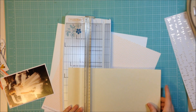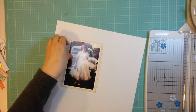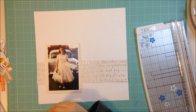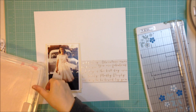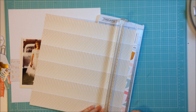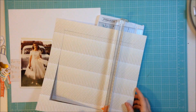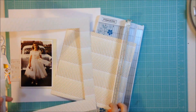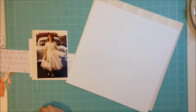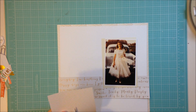I'm taking that pearlized looking creamy paper to use as a photo mat, as well as some of that chevron paper which is a Scraptastic exclusive - it's a really light pink on one side and the other side has bright yellow polka dots. Then there's that gorgeous My Mind's Eye gold foil script paper which I absolutely love. I decided to use this Webster's Pages herringbone paper, which looks gold foiled but is just printed that way, as a mat for my whole layout.